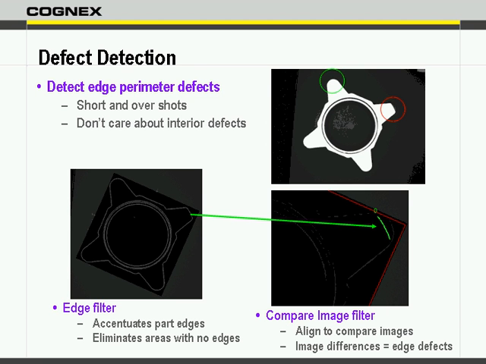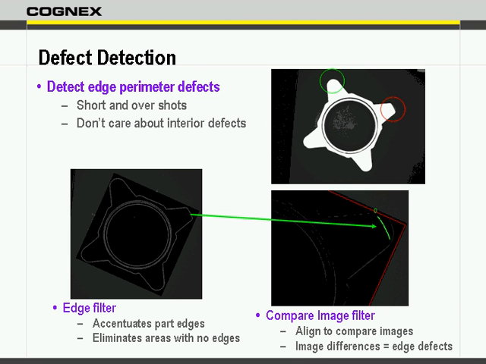Here's another application, and this is where we actually cross over a little bit into Insight Explorer. This one's interesting because it's only using an edge filter and an image differencing filter. Now, an edge filter is something that you get in both the Intellect environment and the Insight Explorer environment. Image differencing is only a filter in Insight Explorer, but it is actually part of the defect detection tool in Intellect. So this is kind of an interesting application of filters in that in Insight Explorer you don't have a defect detection tool, but you can create it using two filters.